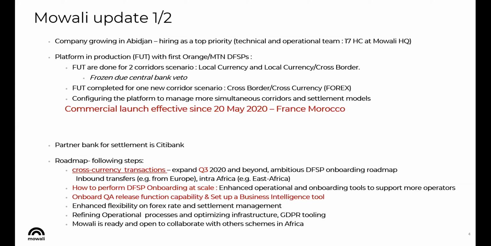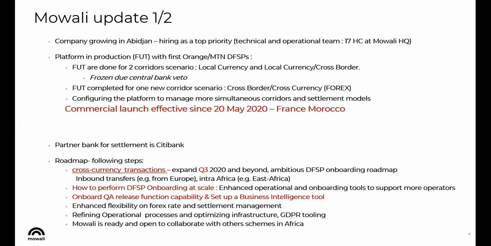But in any case, the minimum is to deploy a good GDPR tooling, meaning a good data protection tool. And for this part, we need very big support from the OSS.